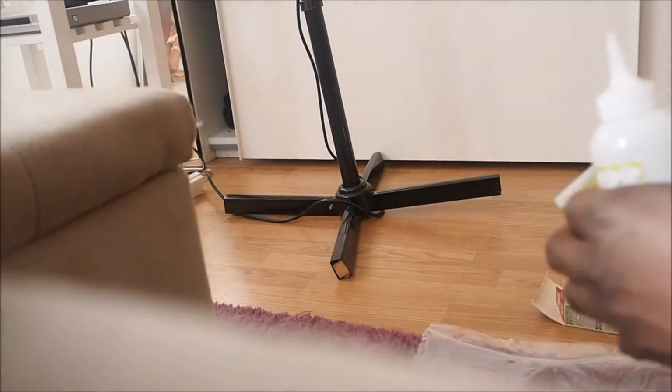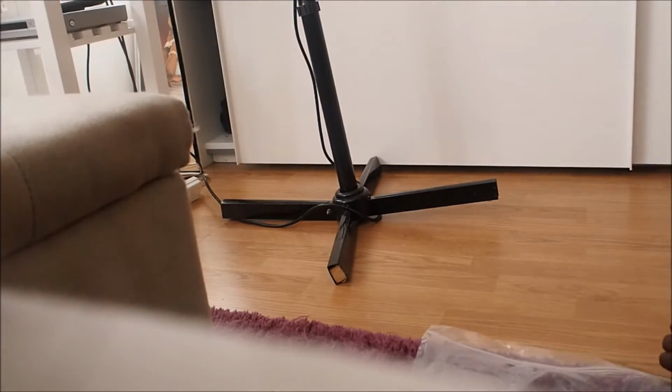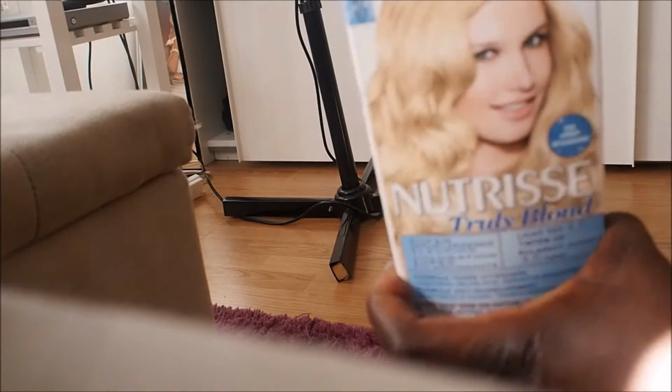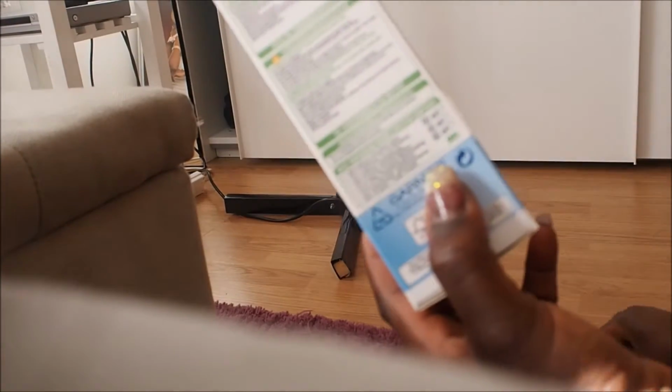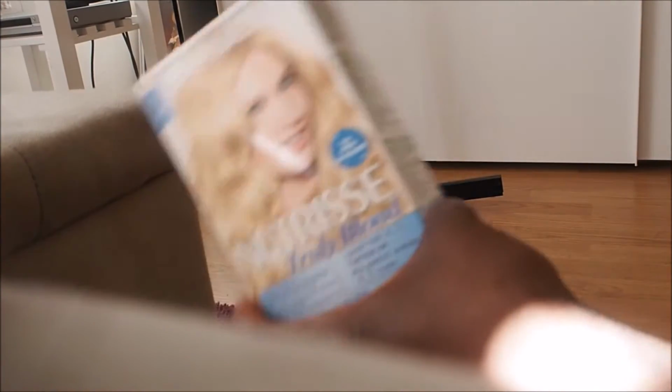And then you take the color. So this is actually the red. You use it secondly. So first I have to start with the blonde. So you grab the blonde. Make sure you separate all the items properly. So you grab it, make sure, and you have your nylon bag on the ground, right?